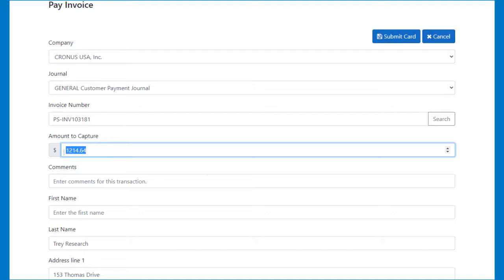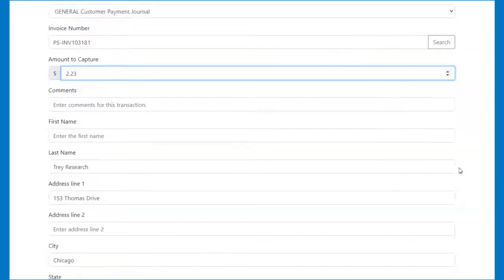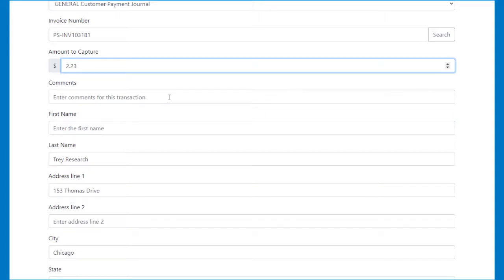I'm first going to change the amount, let's put $2.23. I'm using a sandbox account for the payment processing, and they have different levels so you can test, and when you put higher amounts in, it's going to cause a failure. So I'm just going to put in a smaller amount so that we can show this working.